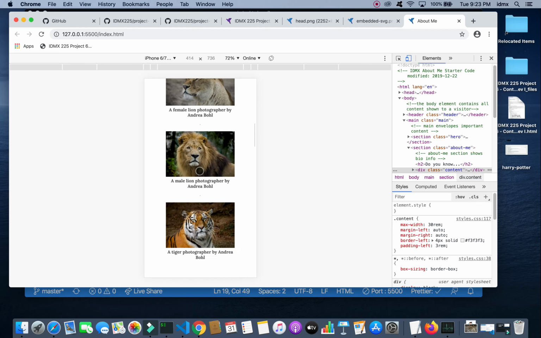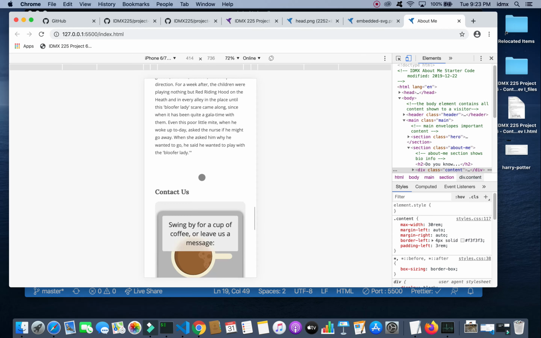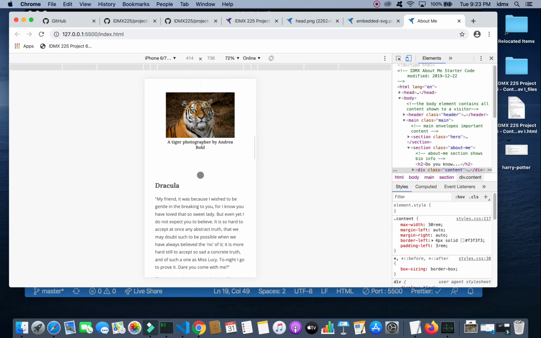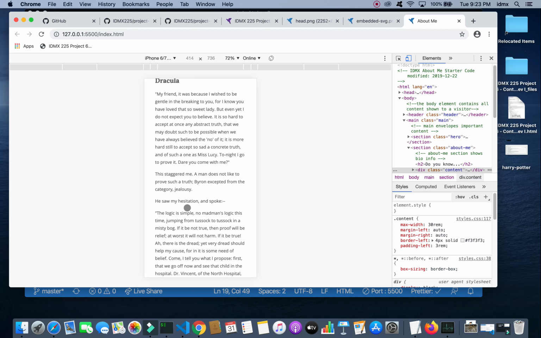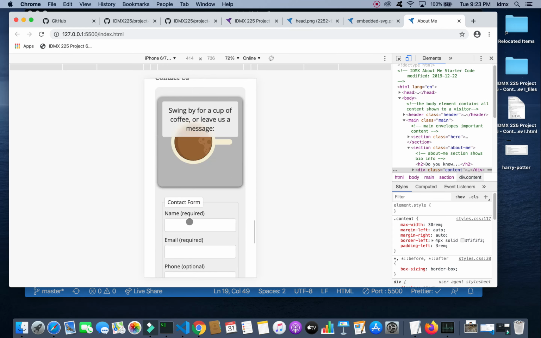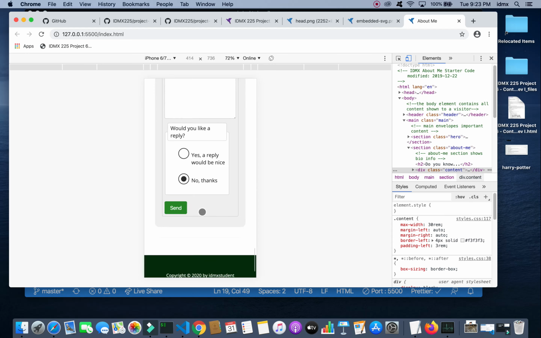But here we are with the normal look for an iPhone. So the pictures in our gallery are on top of each other. It's a single column for the story. And our coffee cup is on top of our form.